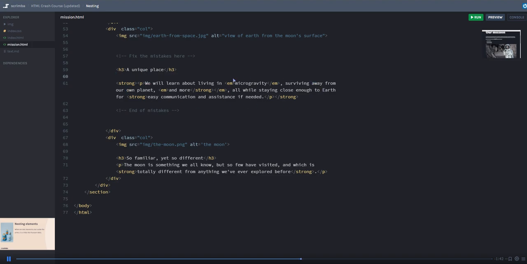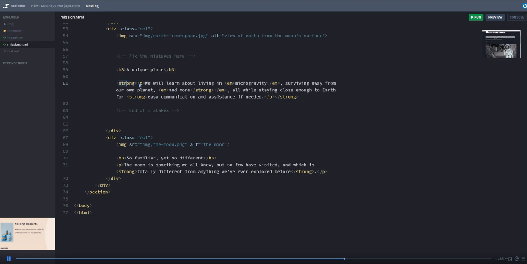And then we can focus on this mess of things down here where there's a whole bunch of stuff going on. So the first one is, and this is where you sort of need to come and look, you see an M and it's closing there. So this one is perfectly fine. But we have a strong, then a paragraph. That's a little bit weird to have an inline element that is outside of a block element. So if you ever see that, that's sort of a word of warning.